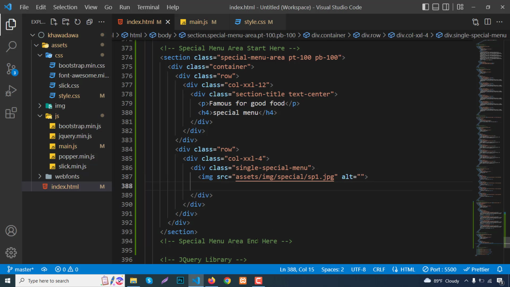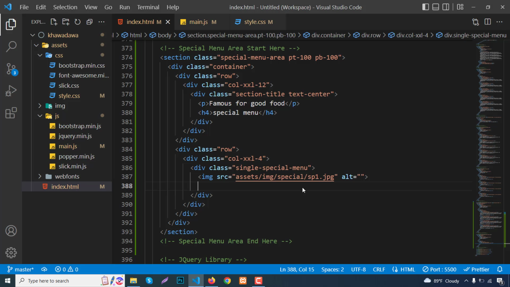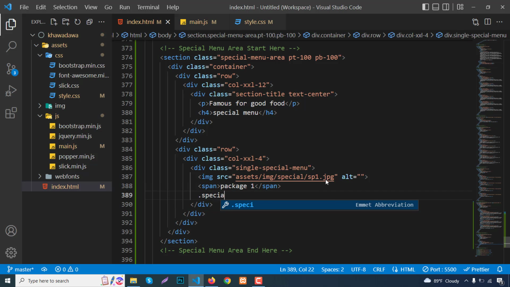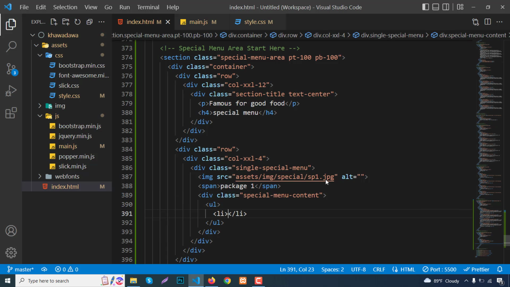And after this we have a few parts, look here, we have a category, and there are a few items, and here we need padding. So after this we can add a span like package 1. After this we can add special menu content, then we can add ul, then li.